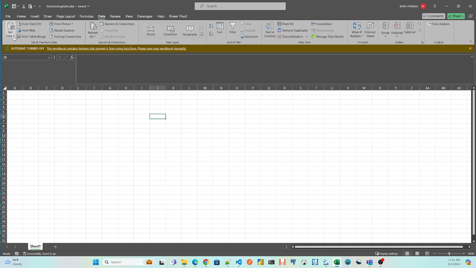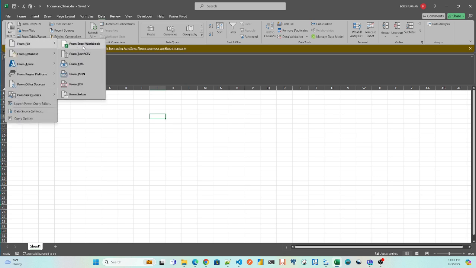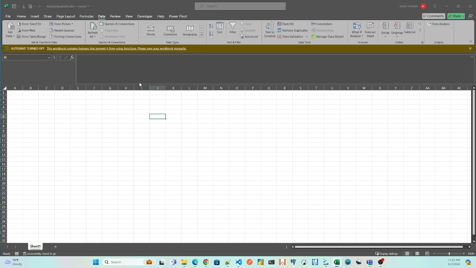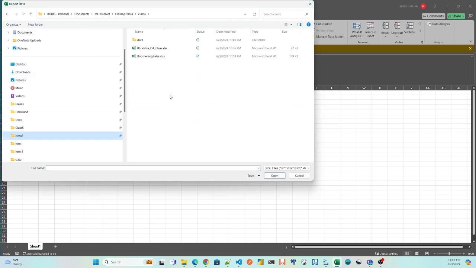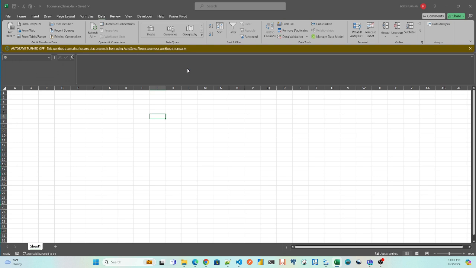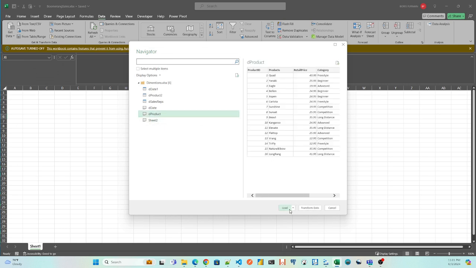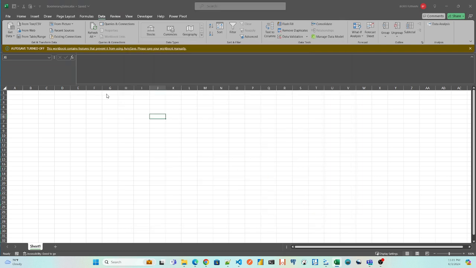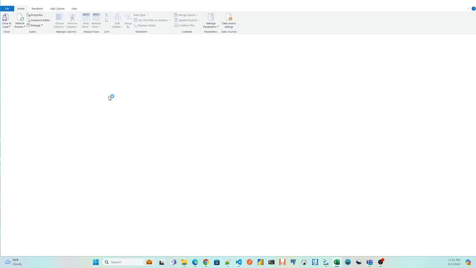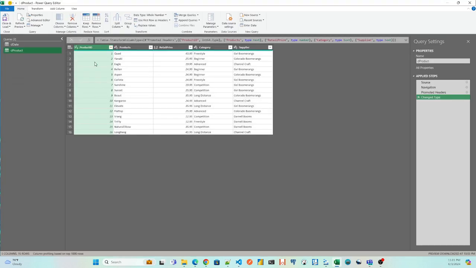Let's import the next table. Get data from file, from Excel workbook. Same Excel file, dimensions. Let's import product. Transform. Okay, product ID, product name, retail price. Let's change this to currency. Category.